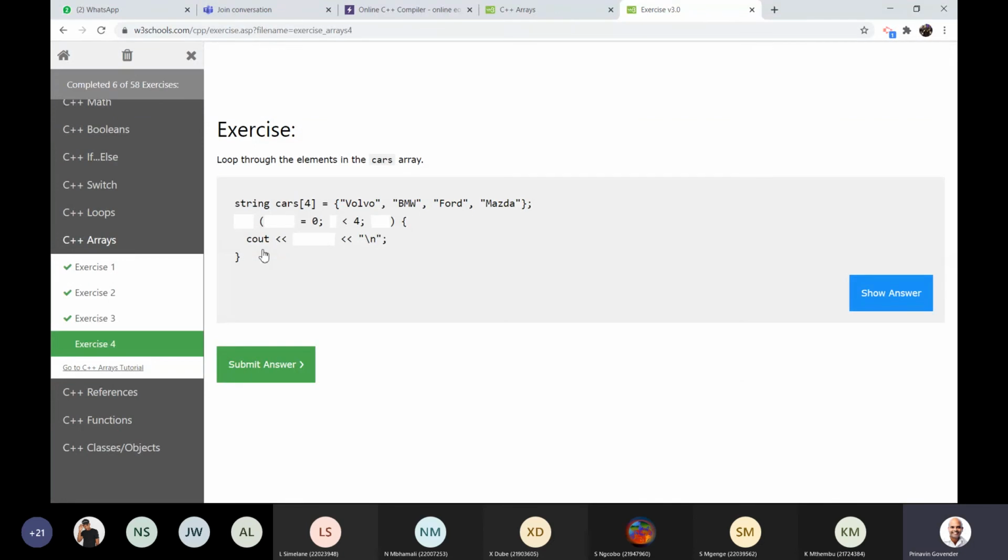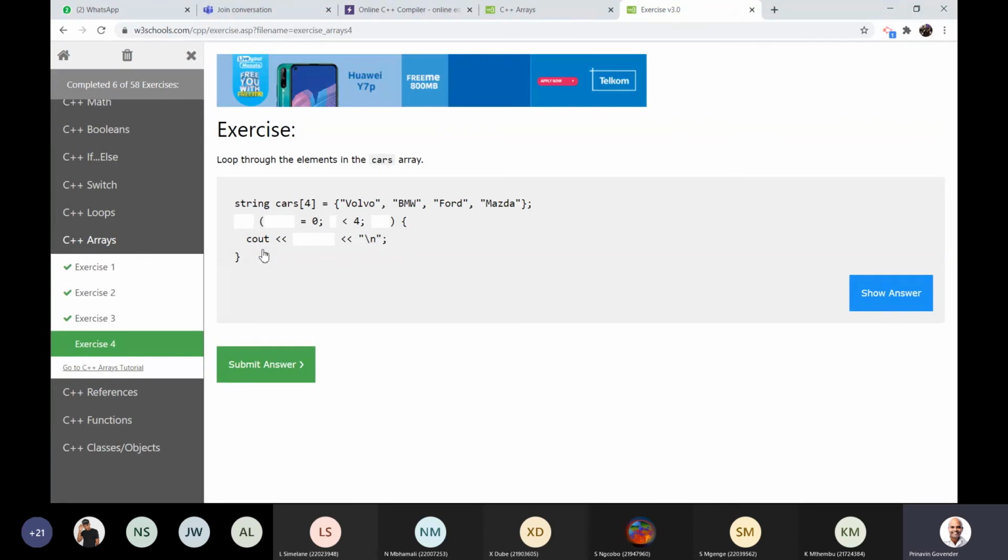Loop through the elements in the cars array. Now, I haven't done this with you. You will need to work on the loop. So that's what we're going to be doing on Thursday. On Thursday, we're going to talk about going through all the elements of the array one by one, and we need to use a for loop in order to do that.